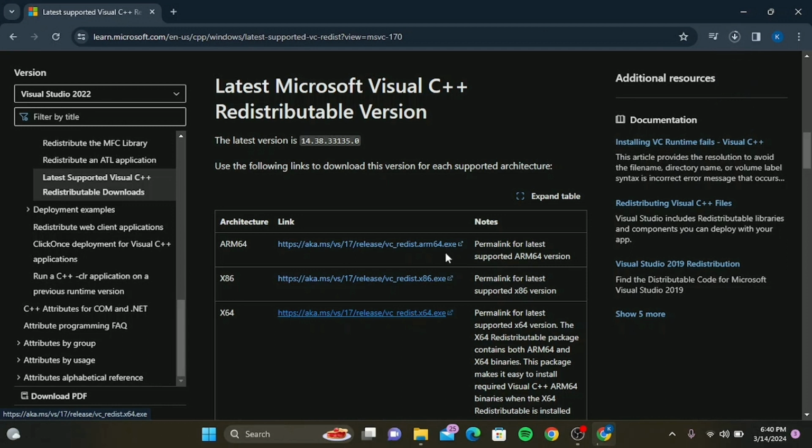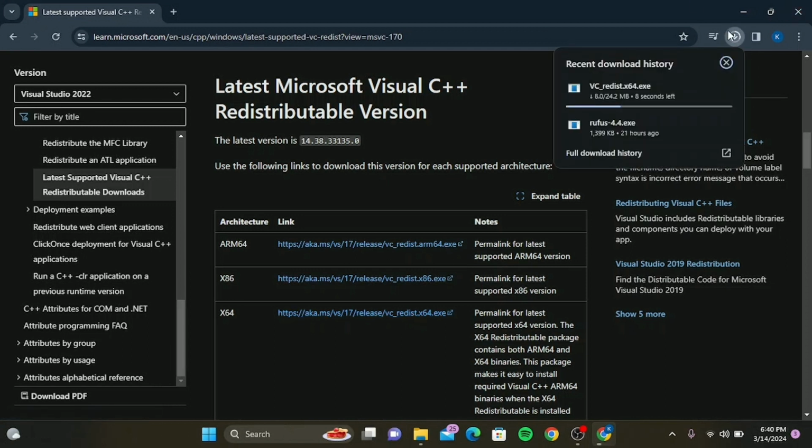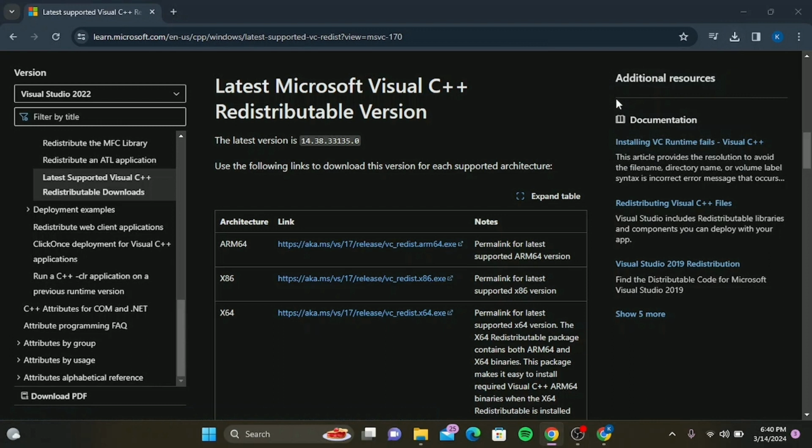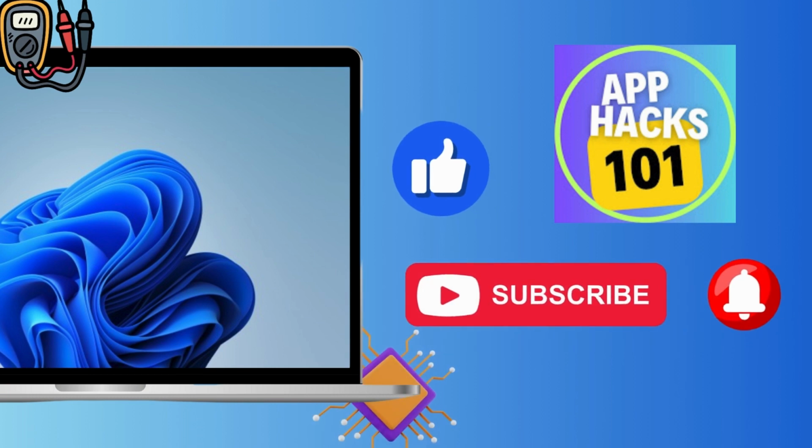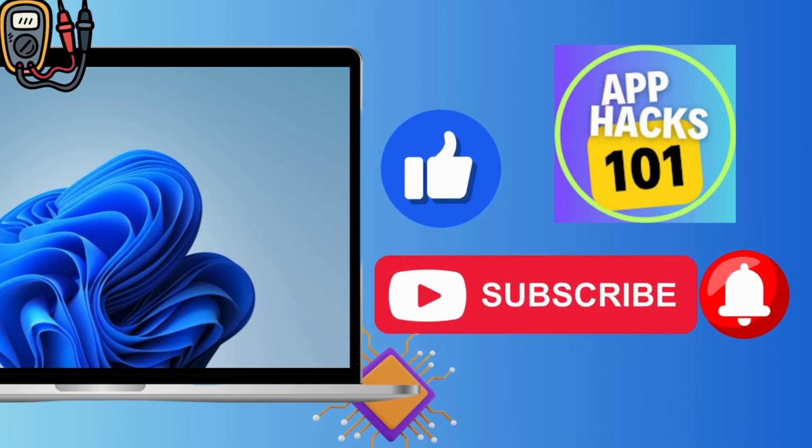Now my C++ has been downloading. You can tap on the downloading option and see how much downloading has been done. Then after it has been installed, tap on it. You'll be asked whether you want to install or not. Simply tap on install and there you have it. Once the installation is complete, you're ready to start developing applications with Microsoft Visual C++.